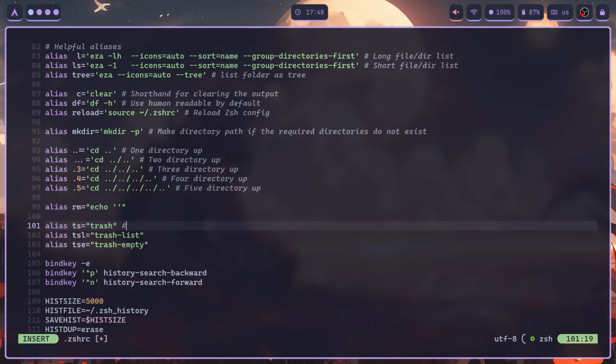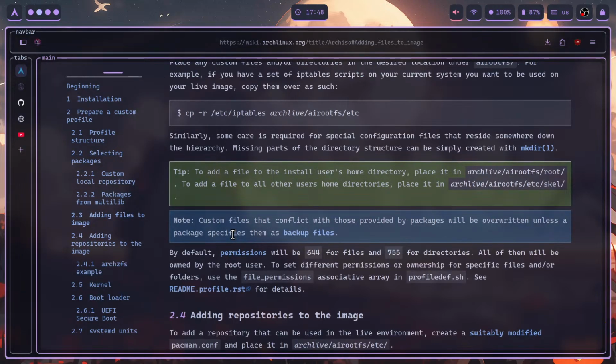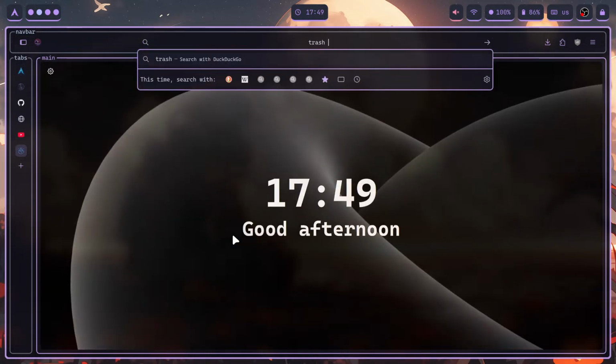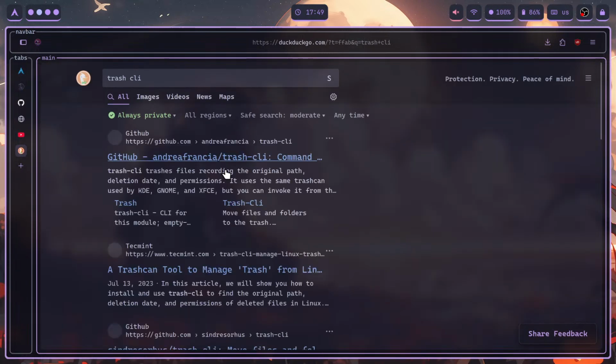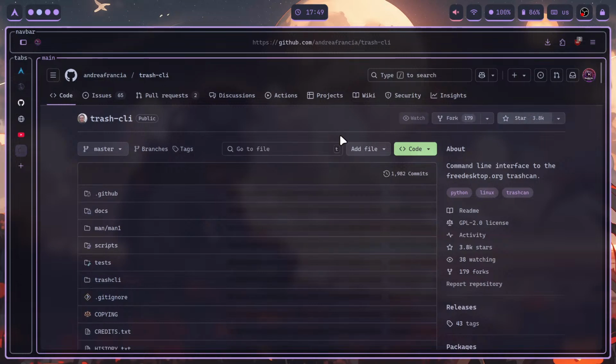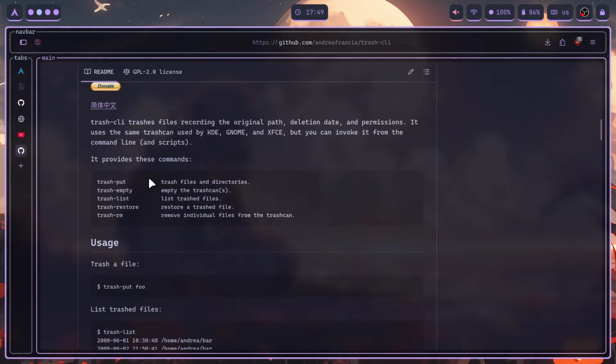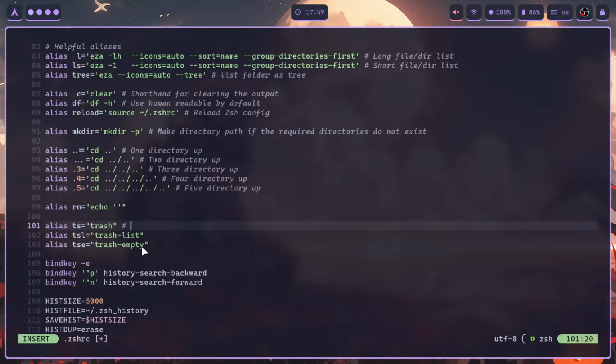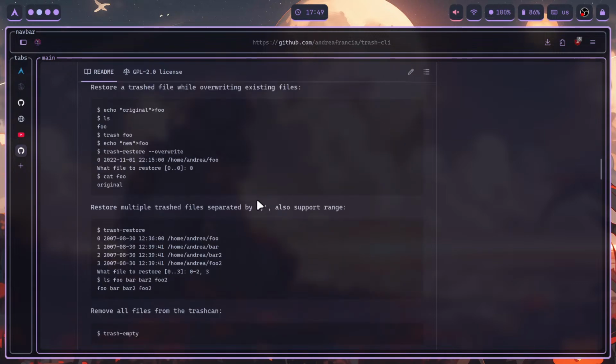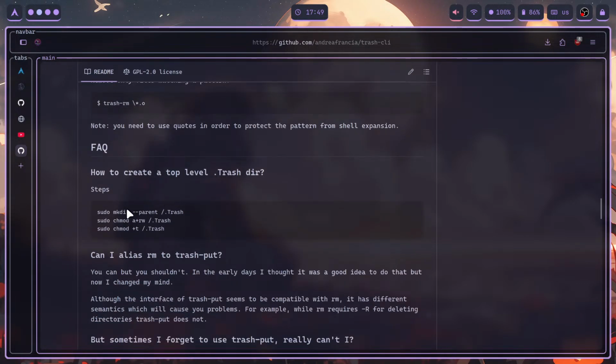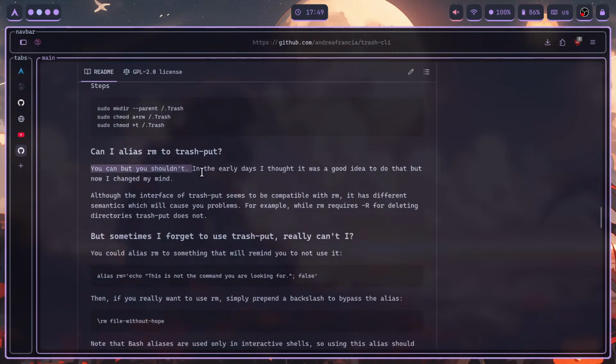Trash puts it in the trash directory, which is in local share trash or local state trash. It's really useful to use that instead of RM. I believe it's called trash CLI. This one, yes, 3.8 thousand stars. This one, trash put, trash RM, you know, this. And it has a bit where it says some people like to, oh yes, alias it.